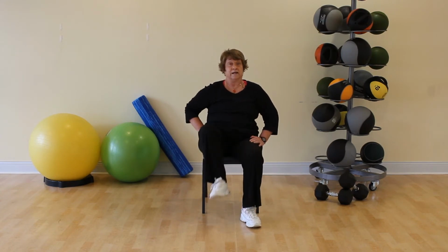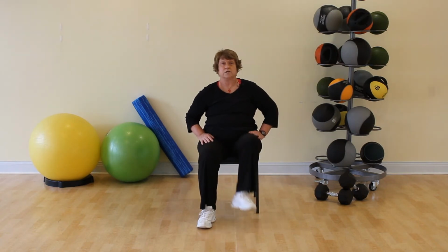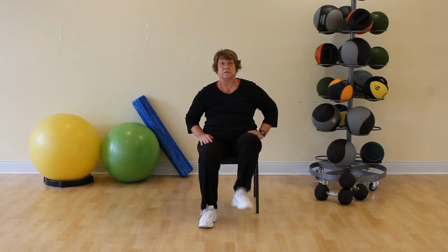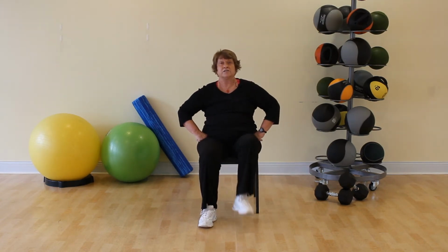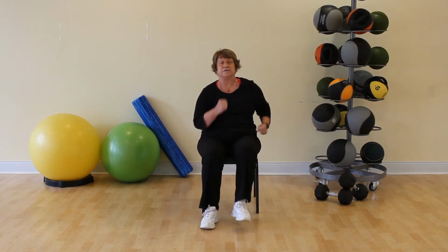Switch legs. Left knee up. Right leg four times. Left leg four times. Right leg two times. Left leg two times. One of each. Alternate those legs. And back to the march.